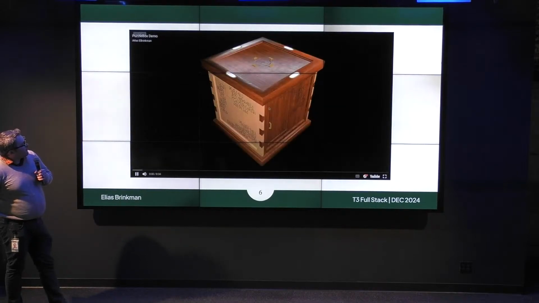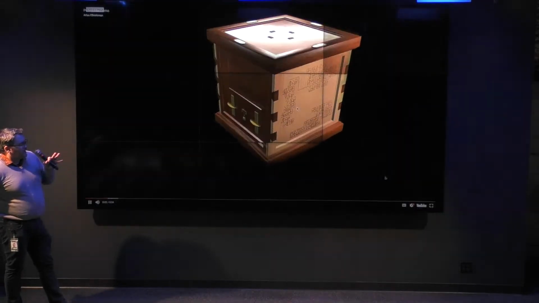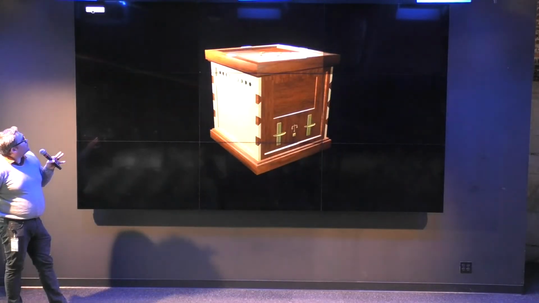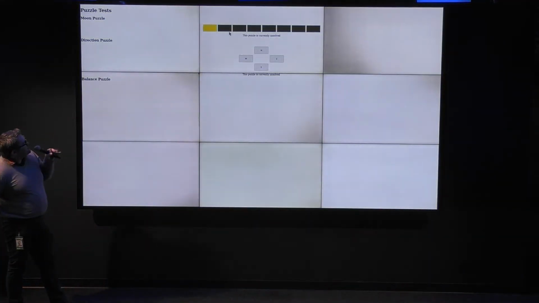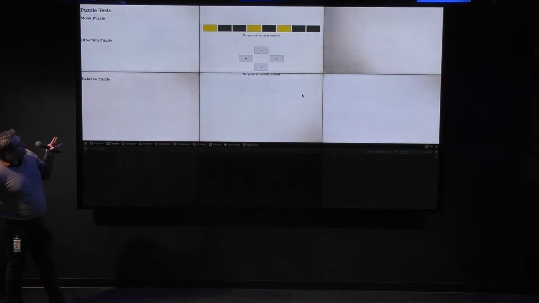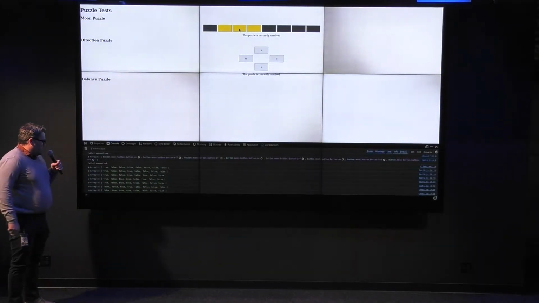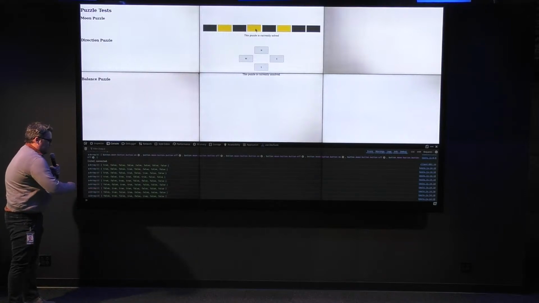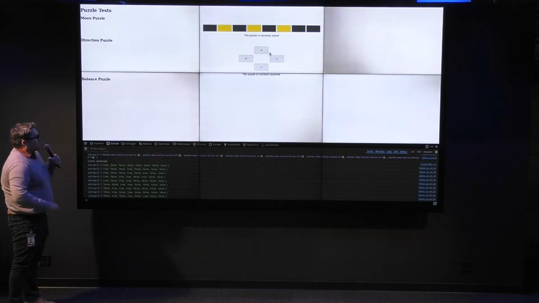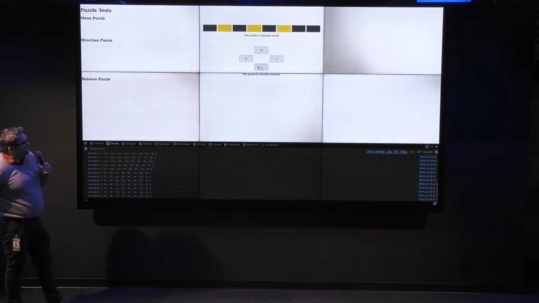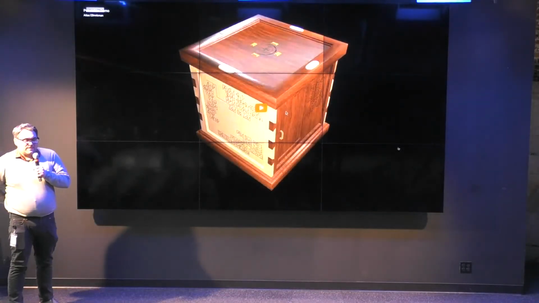But here, if I hit next, okay, cool. So right now, this is just the box. This is the working state. You can just rotate it around. But I have a link to my testing page. This just shows that you can select the buttons, and I have the DevTools open, and you can see I have some stuff down here. It shows me that I'm creating the box. And you can see that you can win them. Let's see, will it hold on this last screen? Oh no, it won't. Well, that's fine.